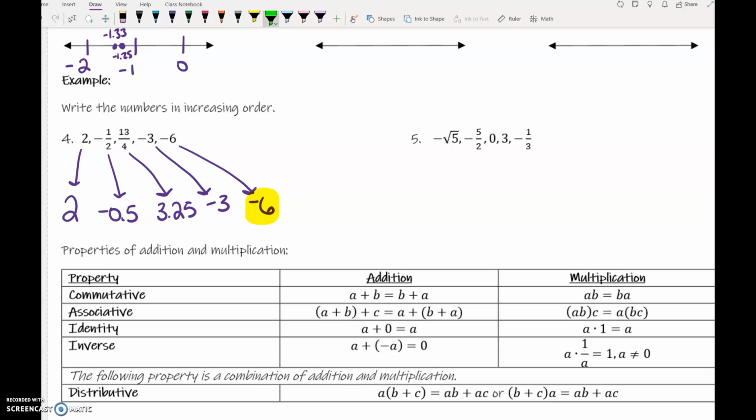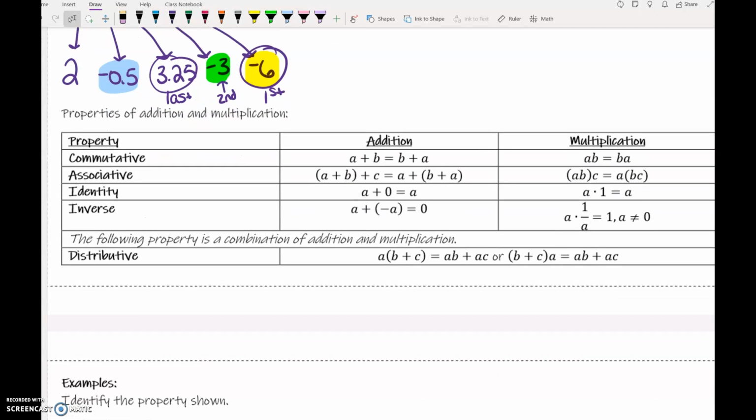The next number should be -3. Again, cross off the ones that don't have -3 as the second answer. What's the third? -0.5, and then 2, and then 3.25. Honestly, on a multiple choice question, if you identify that this one should be the first number shown and this one should be the last number shown, you can probably find the correct answer pretty quickly. You might have to also look at which one is the second in that list.